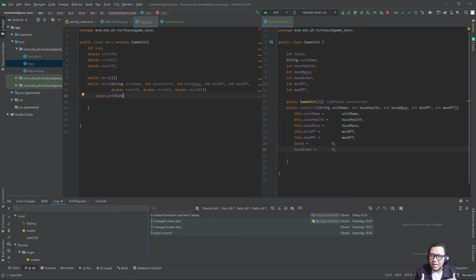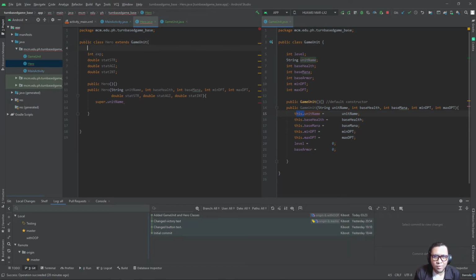This is similar to how we use the this keyword. But rather than calling what is not here, because as you can see, there is no unit name here, this one is not here, right? So we are basically calling back the game unit variables, unit name.